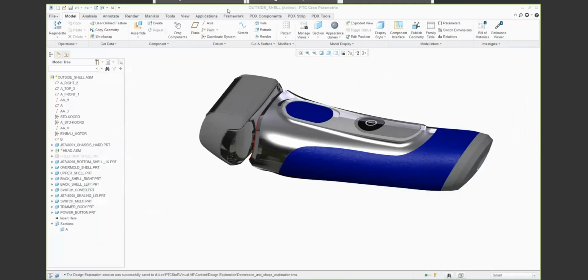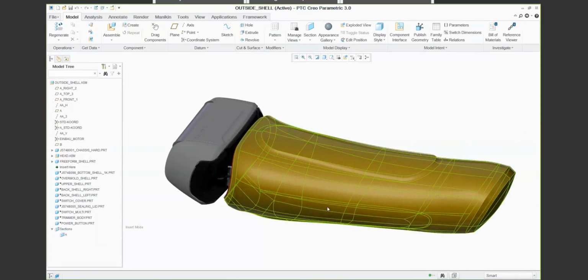Let me pull up my initial view here. Here we go. Now we have back to our original part. And for this demonstration, we have a nice high-end bronze shaver that we're going to end up looking through. So this is to go through and start to analyze how we're actually going to utilize this exploration.